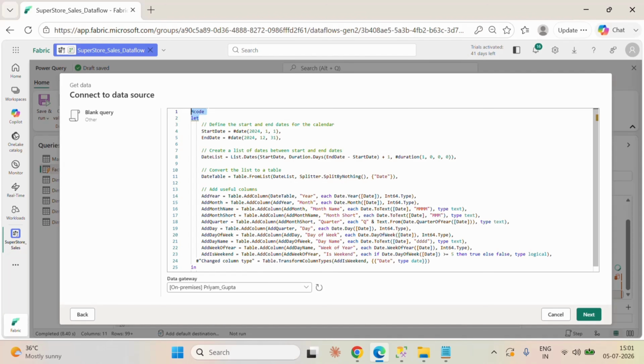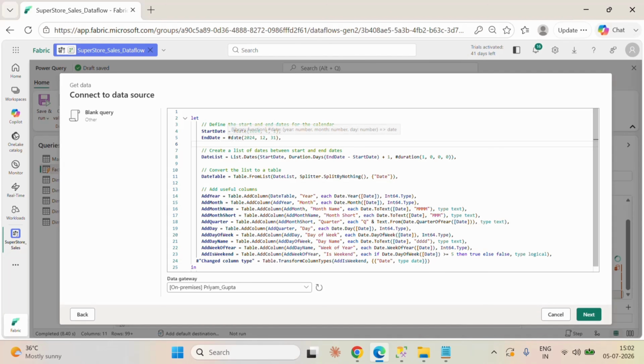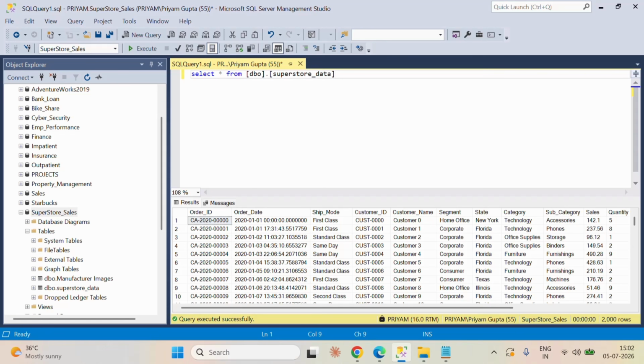Let's remove this code, the title. Okay, so basically here you have to modify the start date and the end date. The start date is basically the minimum of the date column and end date is the maximum of the date column. So we can also find from the SQL.